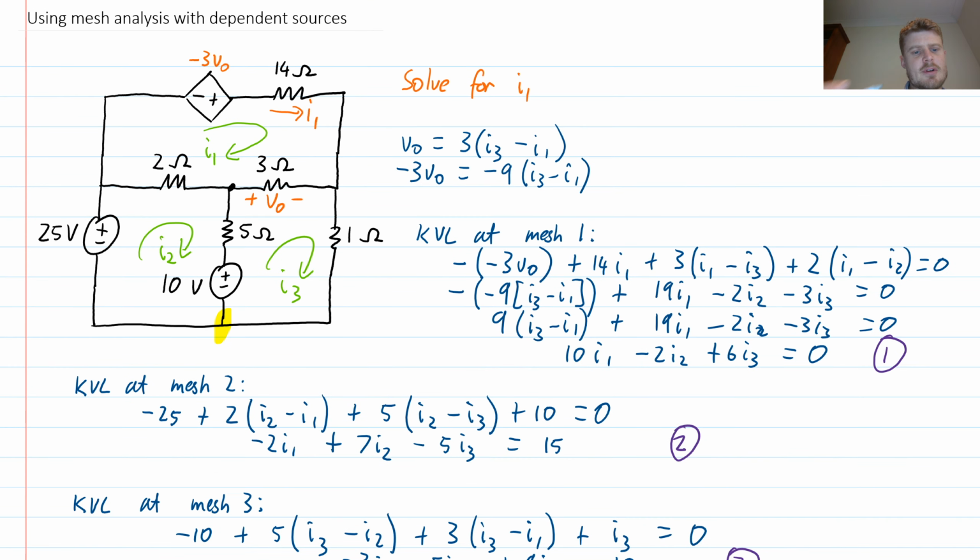So just to summarize, the key takeaway from this example is that when you have a dependent source like this one, the strategy to approach it is to write down the equation for the constraints which apply to that source and write them down in terms of your mesh currents. And if you write them in terms of your mesh currents, then you're able to just substitute them straight in to the equations that you generate when you do KVL. And in that way, you substitute it in and just let the algebra take care of the rest. So that's basically how we analyze circuits that have dependent sources in them.